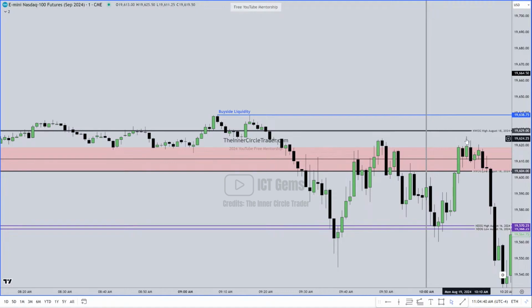Did it close above it? No. Did it have much more meaningful movement beyond that? No. Did it trade to the high of the new week opening gap for August 18th, this week's new week opening gap? No. So what is it leaving? It's leaving this liquidity and making these individuals over here feel safe. So what is it going to inspire if it sells off? Shorts to do what? Place their stop loss above here, or if they have deeper pockets, build it right there. So this is engineering liquidity.